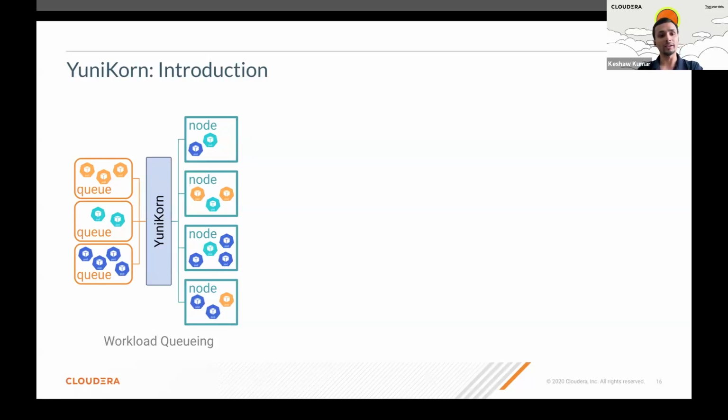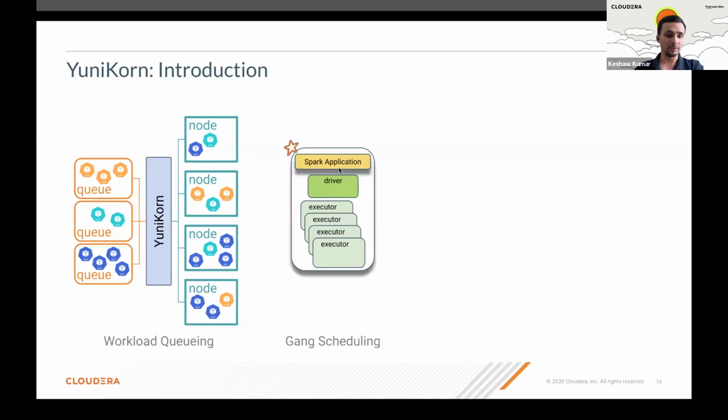And when the resources are actually available, it will schedule them on some node. So the next important feature is gang scheduling, and it is very important when it comes to Spark jobs. A Spark job first comes with a driver, and then there are a bunch of executors to run the actual tasks. In the case of the default scheduler, you just schedule your driver, but the driver is sitting there and the Kubernetes cluster doesn't have any extra resources to schedule the executors, so the driver is doing nothing, just sitting there idle, consuming the resources.